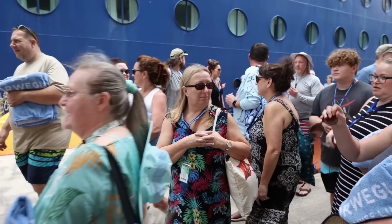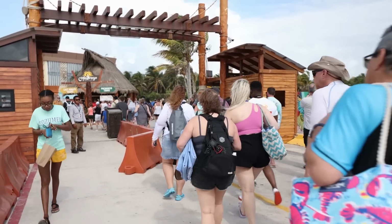When you leave the ship, take some items with you. We have a backpack, and in that backpack, we carry some items that we know we're gonna need. We always bring a first aid kit. Always, always, always bring a first aid kit. Always bring sunscreen. I mean, you're in the Caribbean for the most part. You can be in Alaska, but in the Caribbean, you need some sunscreen. Make sure you have sunglasses, things that you know you're gonna need on your excursion. Make sure you bring them.